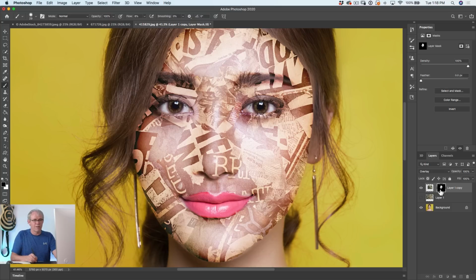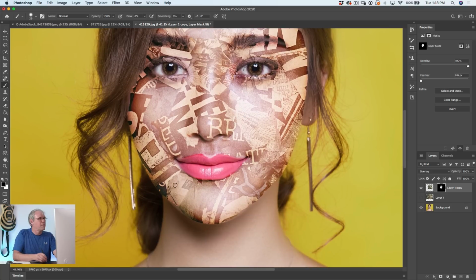I just want to get in here on that mask here and just make sure we get these edges a little bit better. So let's turn that flow all the way up. And I'm going to paint with white. And I'm just going around these edges. There we go. Let's just get those a little smoother. Now this is kind of optional what I'm doing here. And if you wanted to add the ears in, you could. I'm not going to.